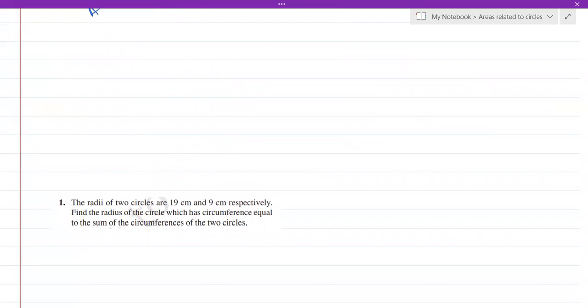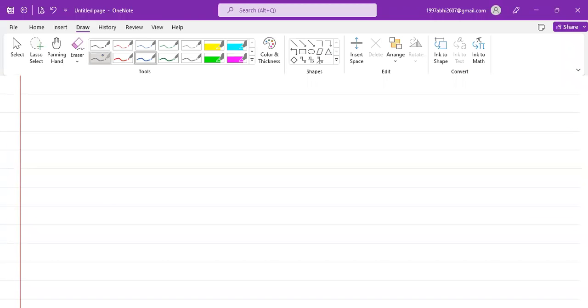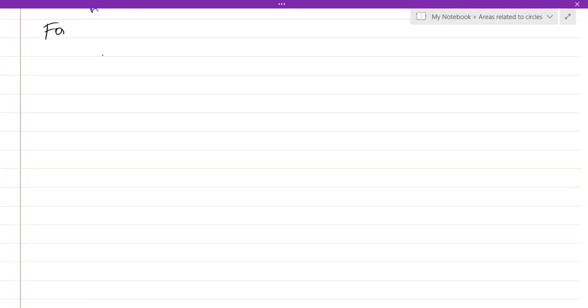So let's start with the formulas. Please note them down on a sheet of paper and you can paste it on the wall. It will be very useful. And if you practice all these formulas every day, within a week you will remember them. It will be on the tip of your tongue.